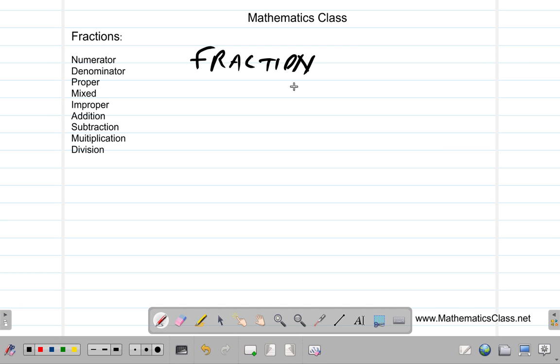Fraction. Alright, here. When we have parts of a whole thing, let me make my whole a circle. It's like a bulla, which I love to eat. We have one bulla. Now I can cut this bulla into two parts, and I want to eat this part of the bulla. You see.